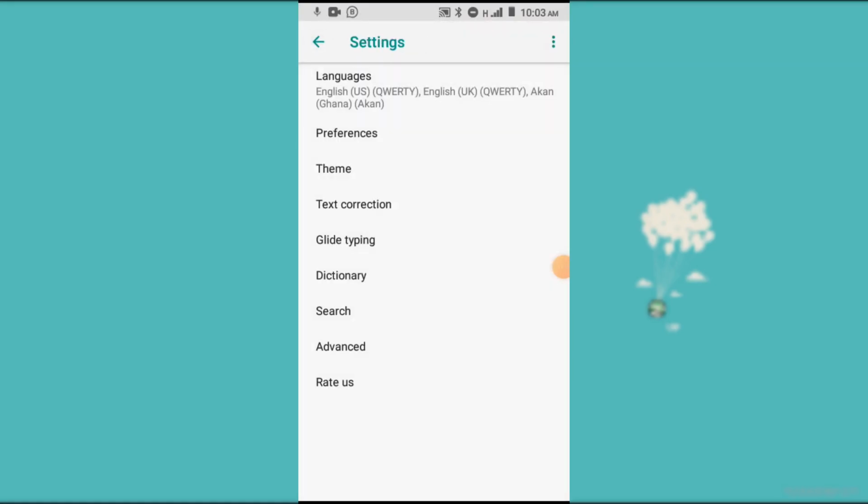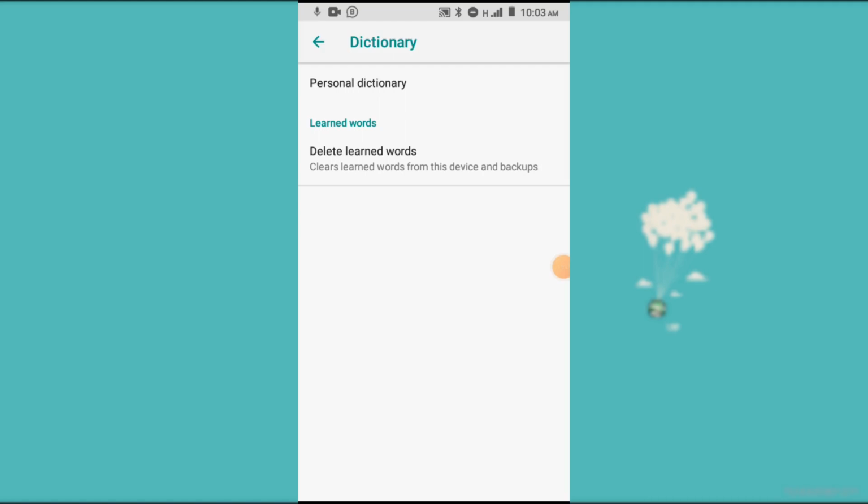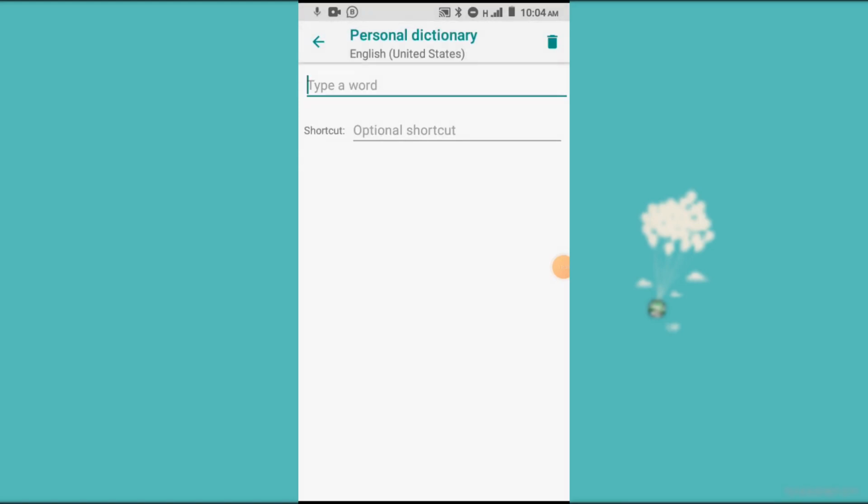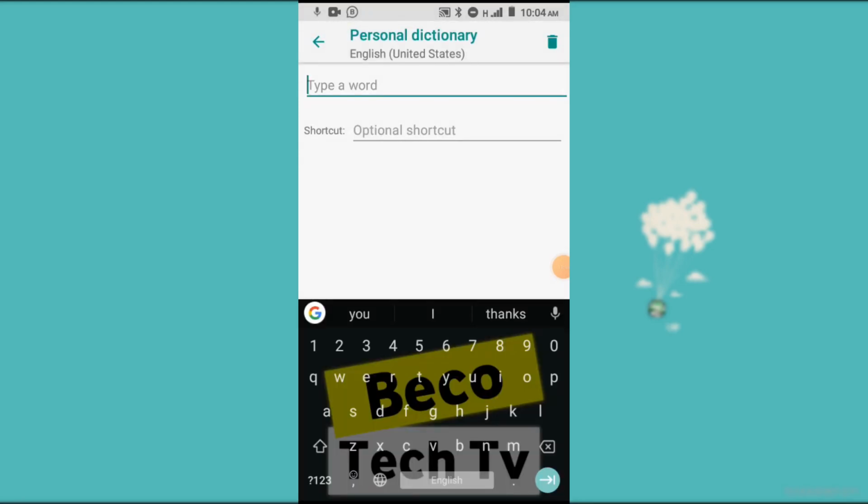Then under dictionary, you can add your own personal words that maybe are not part of the English dictionary. I'll click on English US. My surname is not an English word. So I'll click on plus and type my surname. Then for the shortcut, I'll use BUE.